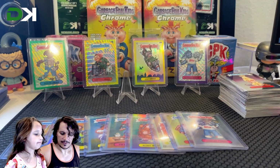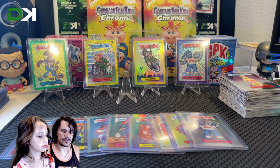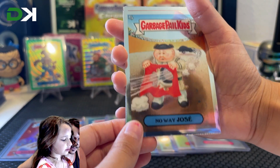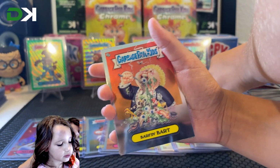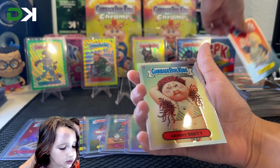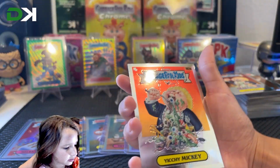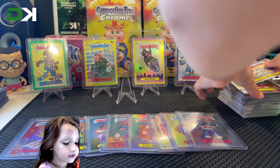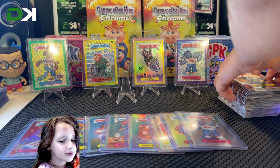I don't have a hit. That means we're relying on this one. But you could have a C card still. So we've got No Way Jose. Barfing Bart. I recognise that name, so that isn't a C card. Armpit Stinky Brit. Yicky Mickey.